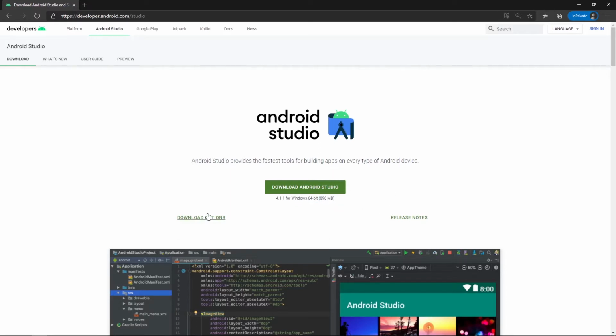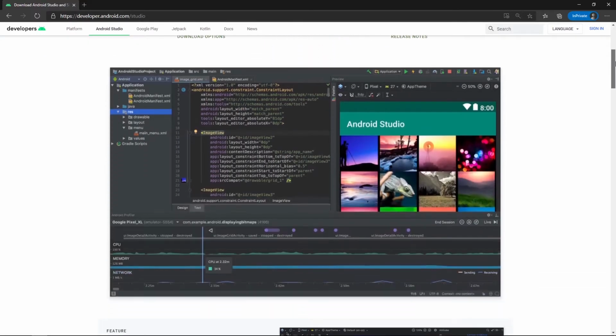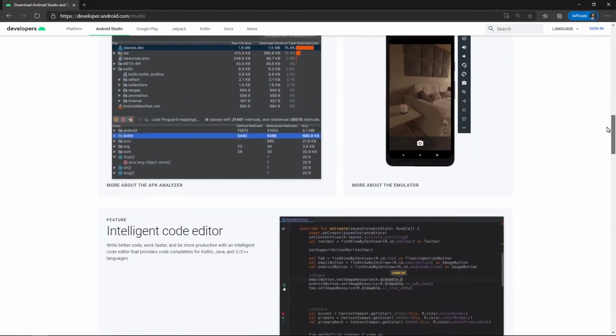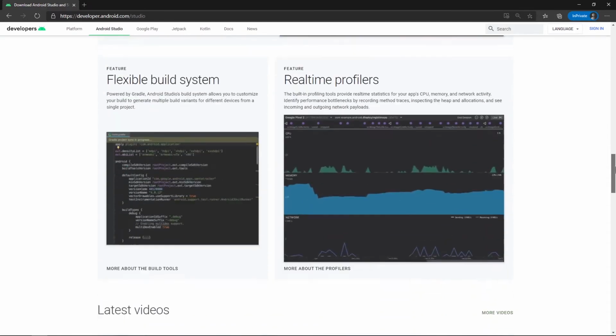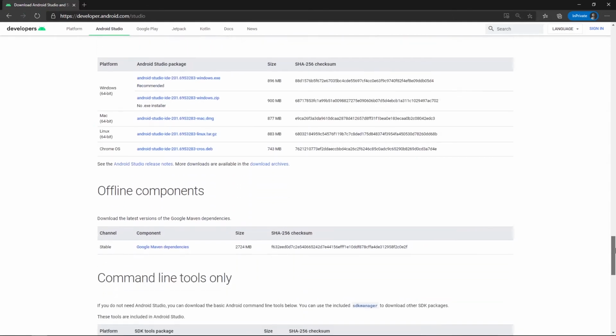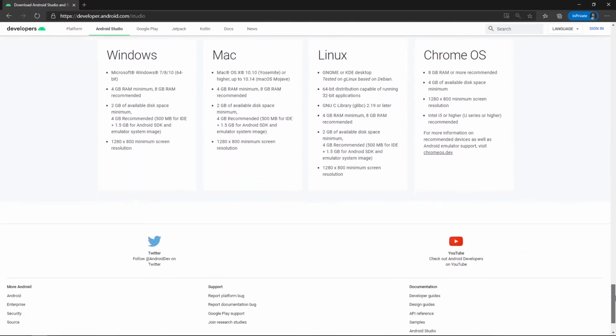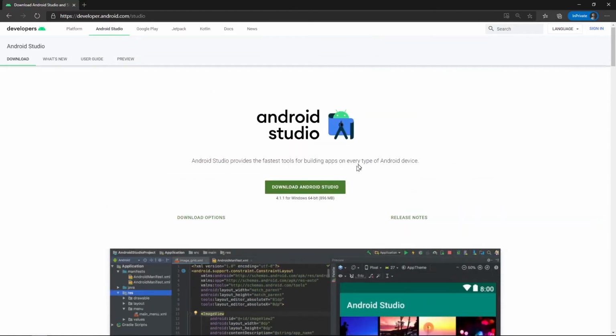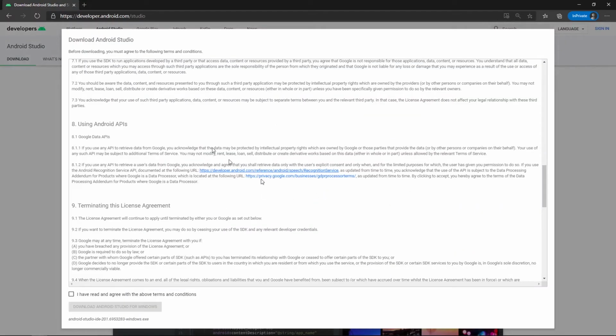And if we scroll to the bottom, you can see different information mentioned regarding Android Studio and its features. But for now we are going to download Android Studio by hitting that download Android Studio button.